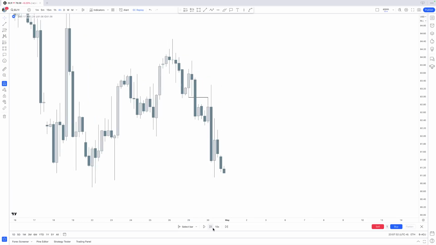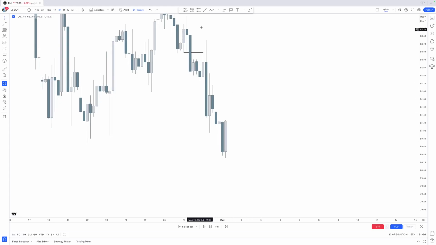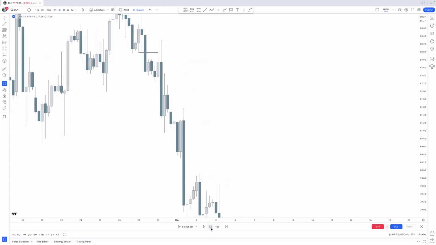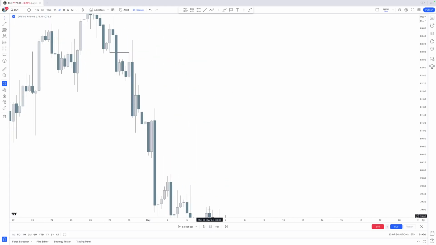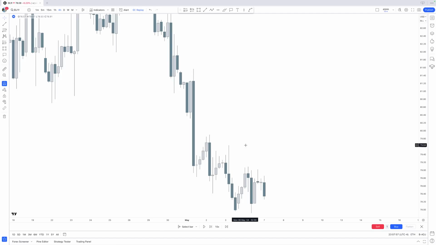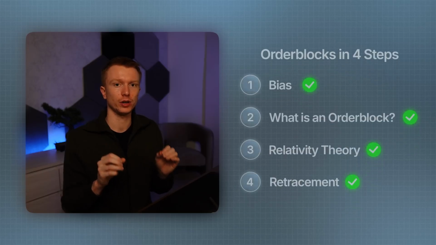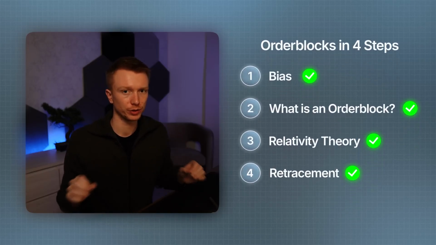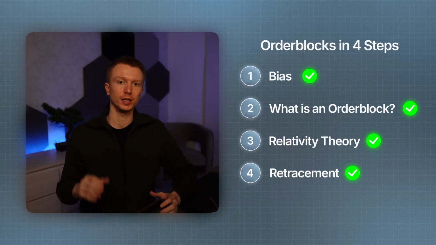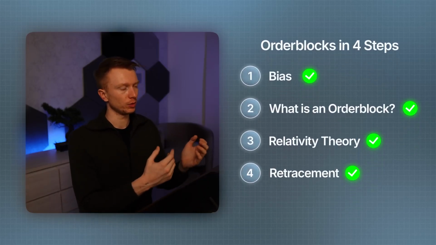After that, we continue lower and we continue lower right here. And we see that those order blocks told us a story as well. They told us a story of that bias. It's again our job to simply understand the story. This is arguably the most important understanding when it comes to order blocks. It is not necessarily, all right, what are we coming off of?